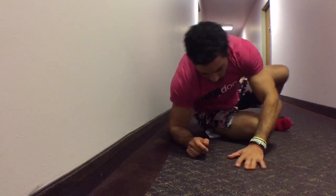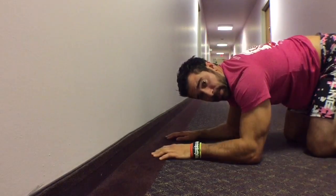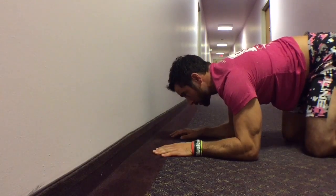They can't move. So what we're going to do today is head pass-through drills using a forearm stand, and it's a great way to work that overhead mobility and really get our shoulders activated at the same time. So check this out. We're going to start in a headstand position against the wall. Okay, so it'll look like this.